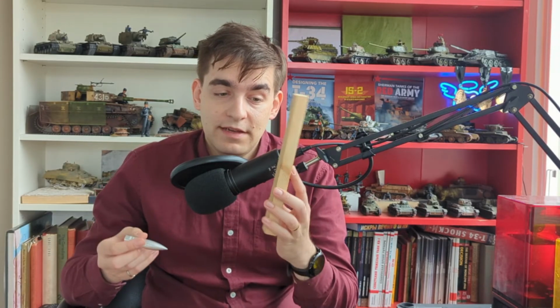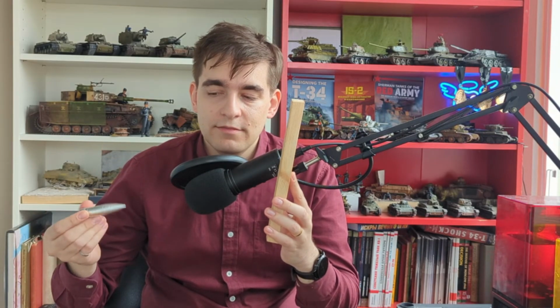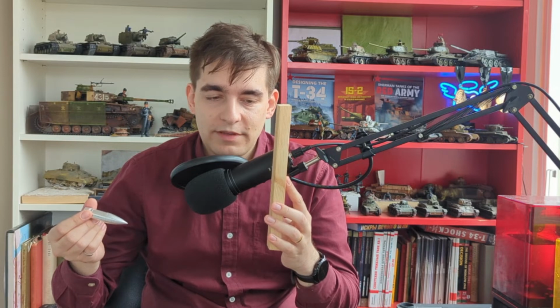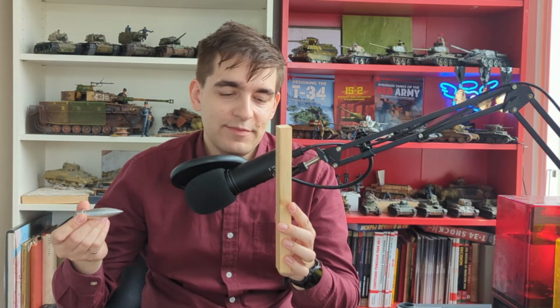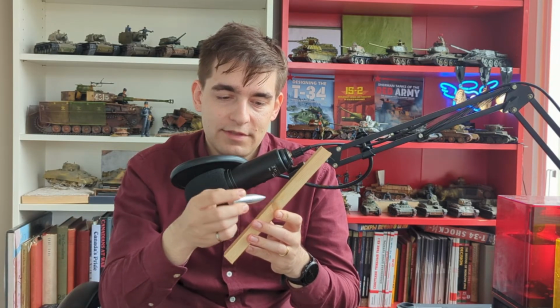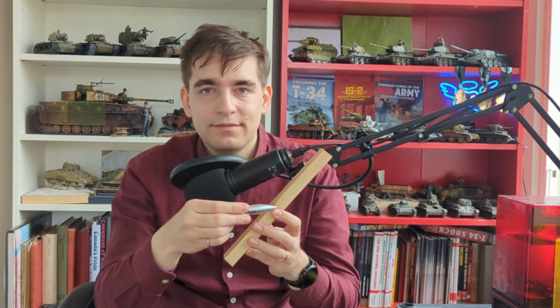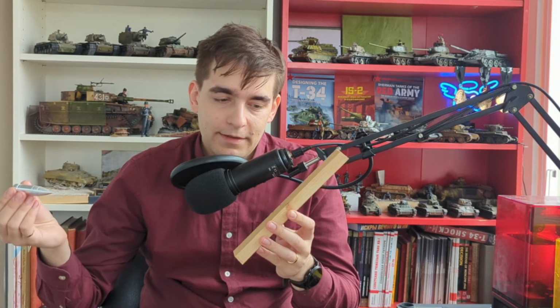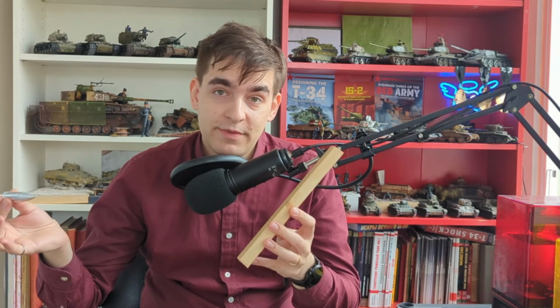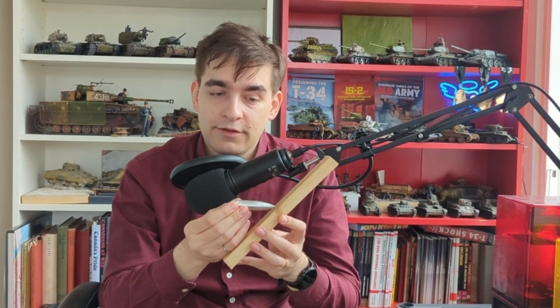So, in simple terms, all of these penetration equations model a very simple scenario. Have the armor vertical, shell hits it, either it goes through or it doesn't. And that's it. So, normally, like I said, it's a bit more complicated. The armor is presented at a slope, and you would think that, well, that's the line of sight thickness. There it is. That's how much armor the shell has to pass through. Not entirely correct.